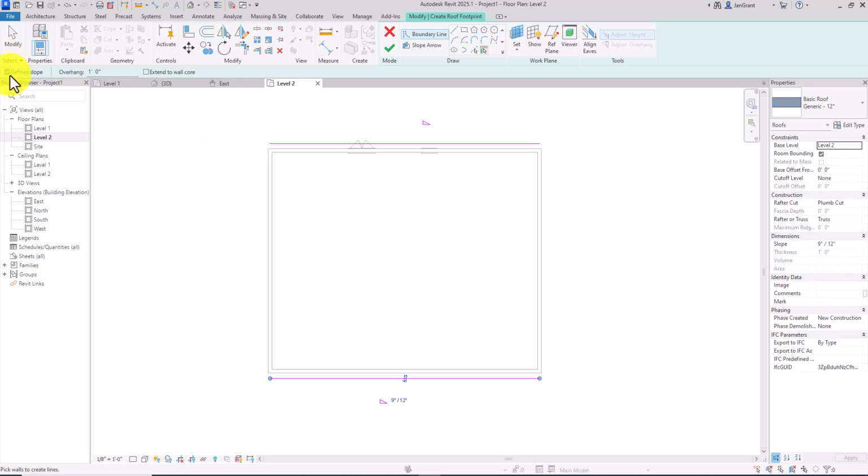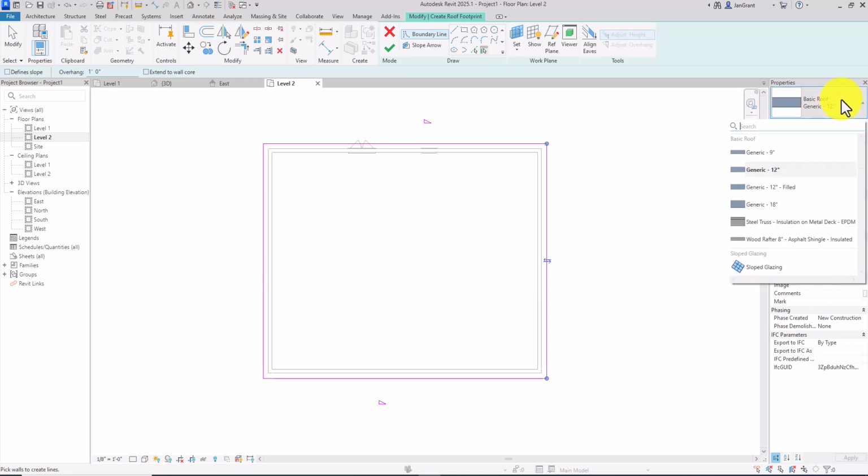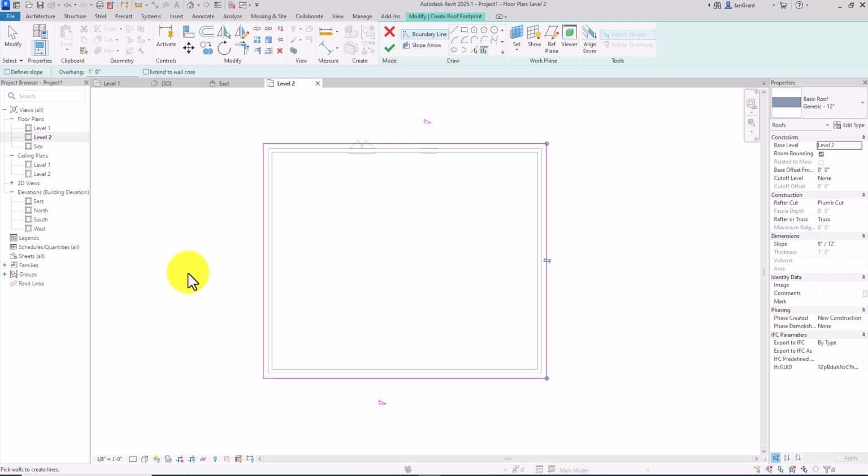Now I'm going to take the check mark out of define slope, and I'm going to click on this wall and this wall. And that's it. That's our sketch. Now I'm in the sketch mode, so at this point I can escape out of that and go change them or draw something. And I am using here the basic 12-inch roof. We're going to be able to modify that. I'm going to show you how to change things and make them right for your project.